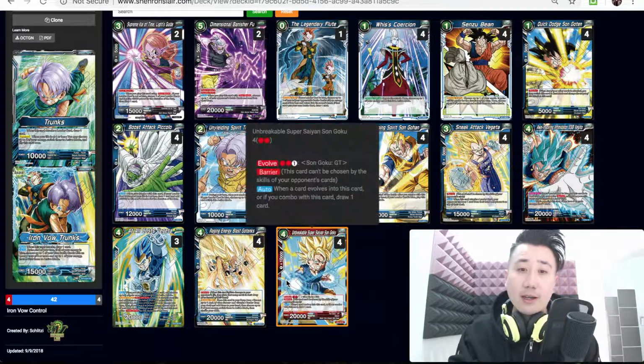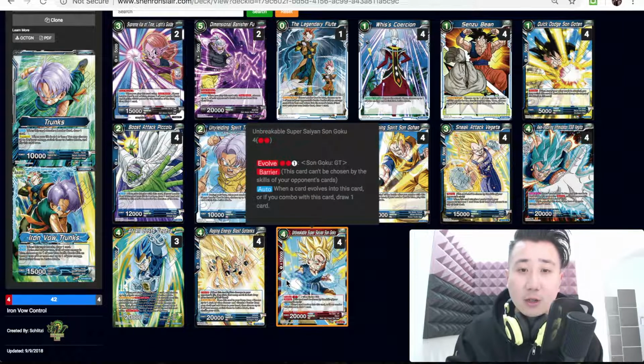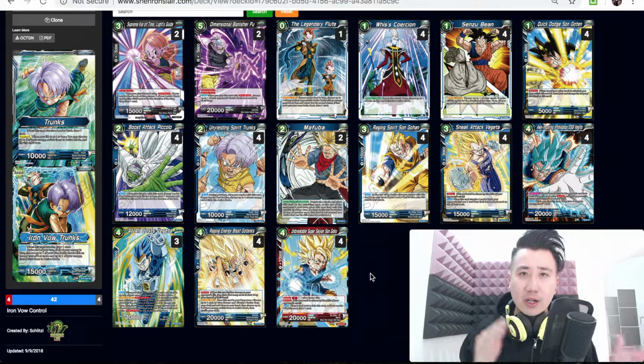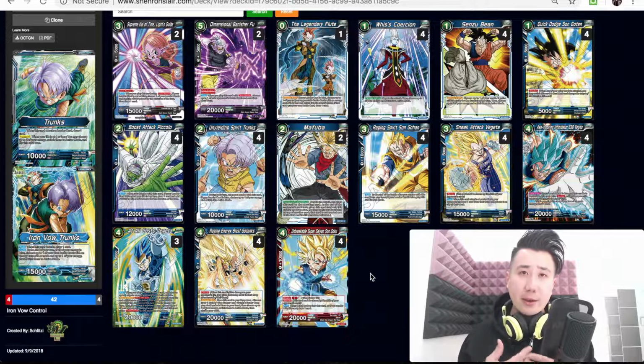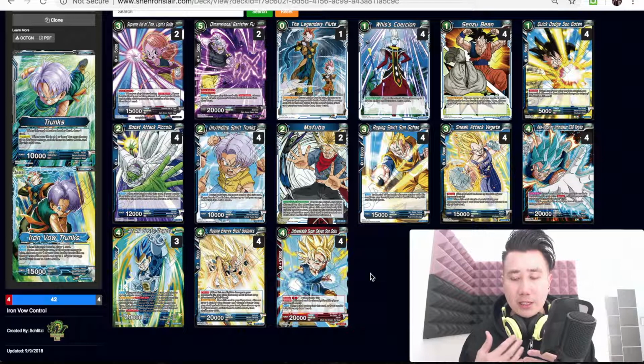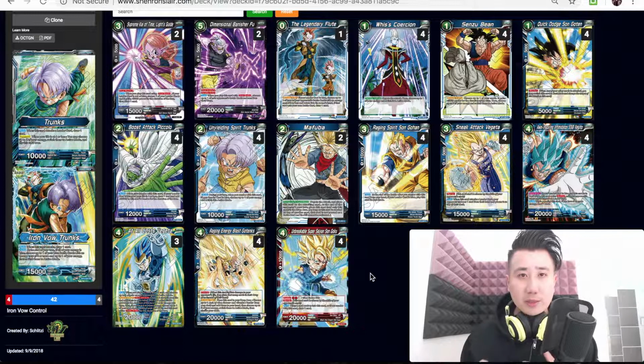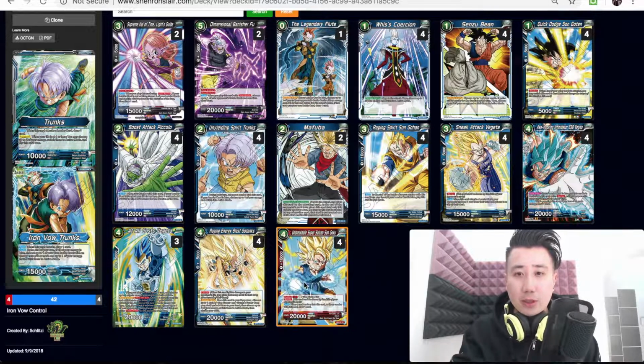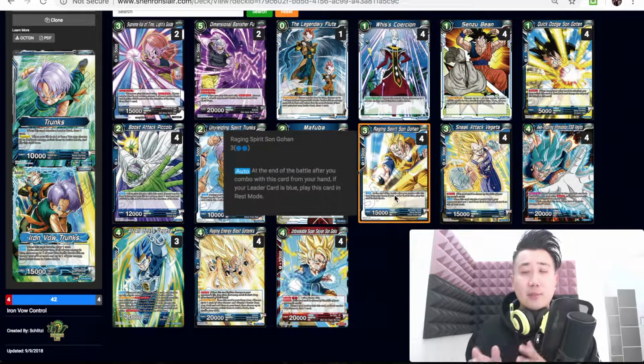And also Unbreakable Super Saiyan Son Goku, this is the extra super combo over here. So again, what you want to do here is energy manipulation. So first, turn 1, turn 2, you want to keep your energy up so that you defend. So take your life properly. What you want to do is awaken at turn 3 or turn 4. That is what you want to do. Okay, so use this and this just to keep yourself alive.